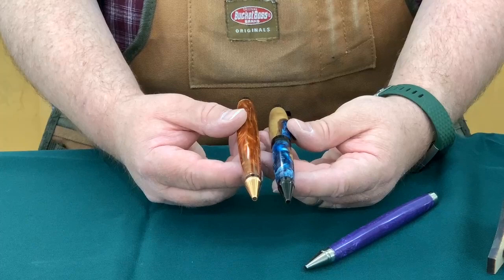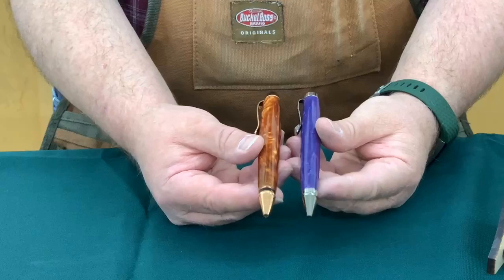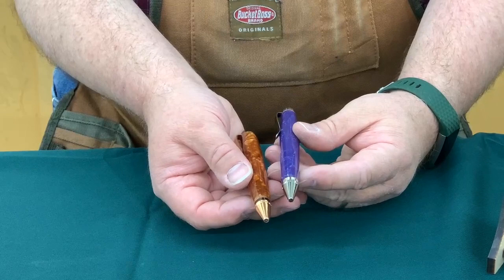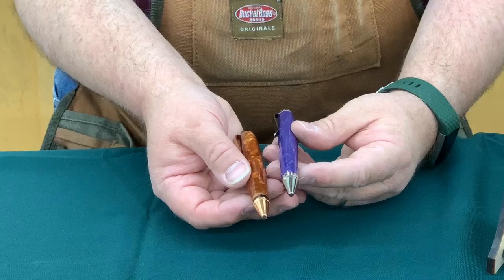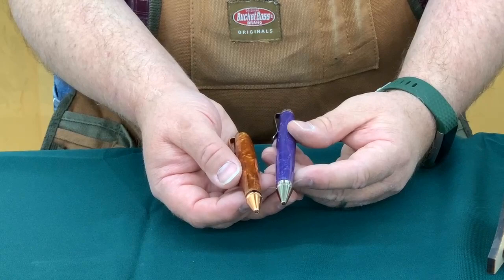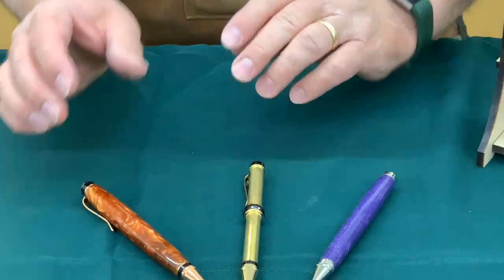I think it just really makes for a classy-looking pen. It's not as heavy as it might look. This one has a little bit more of a rounded contour to it than the purple one here. The purple one is a little straighter — you can do whatever you want to. It gives you a little more freedom in the shape of the pen since you're not dependent on where that center band is. You don't have that center band bushing to worry about or trying to match up diameters. I think that's one of the important things to keep in mind about modifying pen kits — it gives you a little bit more freedom in your design.